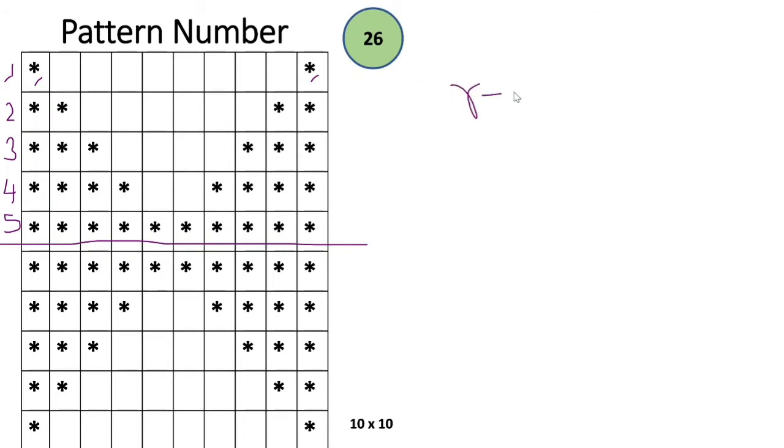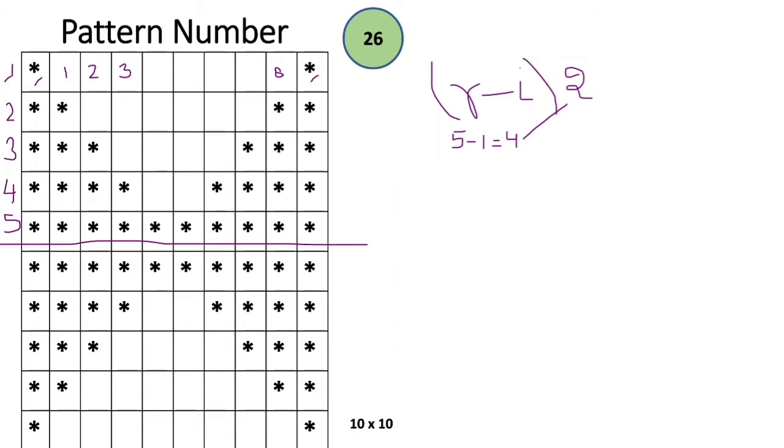So r minus I whole multiplied by 2. Now this is the formula that we are actually going to work with. Here I have spaces like 1, 2, 3, and if I count, the total will be 8: 1 2 3 4 5 6 7 and 8. So here the value of r is 5. For the first iteration, the value of I will be 1. So the value which I am getting over here will be 4, and 4 multiplied by 2 gives 8.